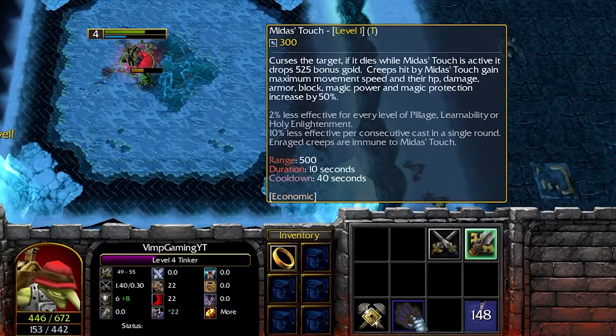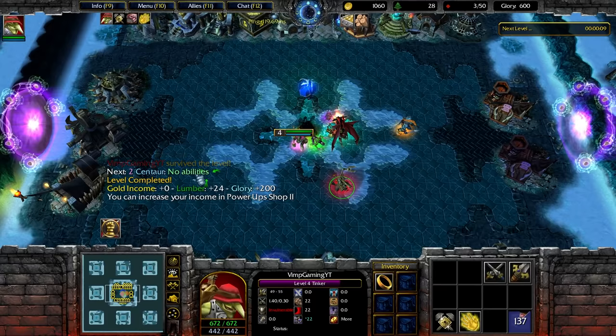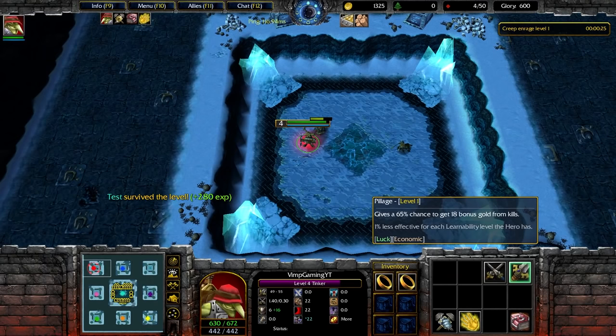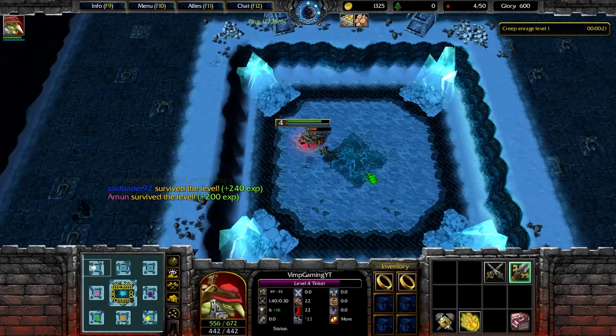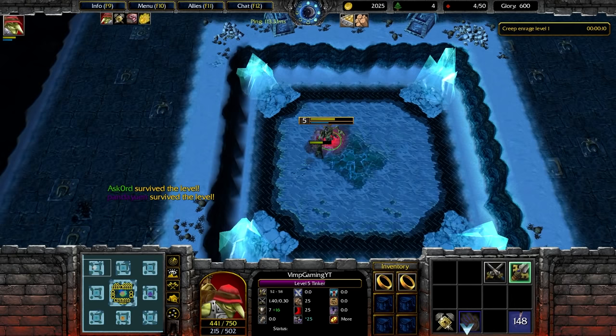They do complement each other, but they lose effectiveness for each point applied to them. So essentially, the more pillage I have, the less effective this is, but they still are quite effective. It's only 2% less effective for each point of pillage. We're getting PvP shortly, so we do want to make sure that we're also abusing pillage as much as possible. I feel like if I lose the first PvP, it doesn't really matter. As you see how Midas Touch works, it applies a gold coin on top of this creep, and every time we kill this creep, it gives us extra gold, which is super good. It's 525 extra gold to be exact.